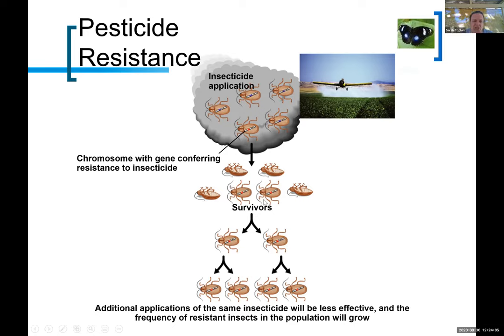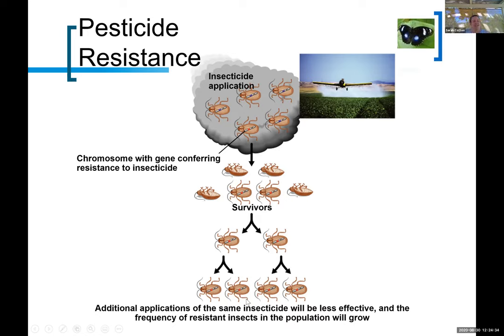They have some sort of mutation that allows them to resist that insecticide. They survive. And now what? Well, all their competition has died. And so now you have this field full of crops. And so they are going to be abundant. They are going to be fruitful and multiply, right? They're going to eat and eat and eat and have babies and have babies and have babies. And pretty soon you have a population where nearly everyone is resistant to that insecticide, okay?